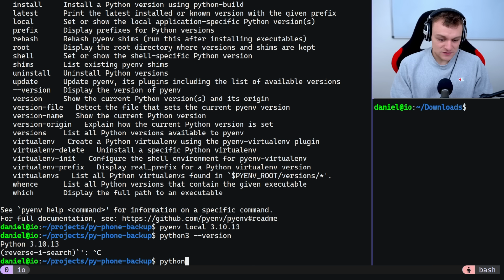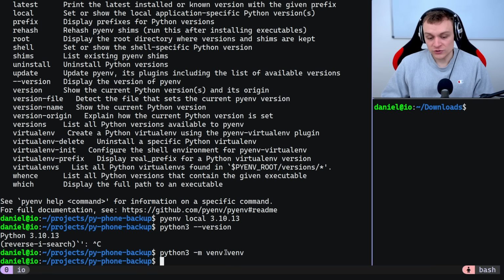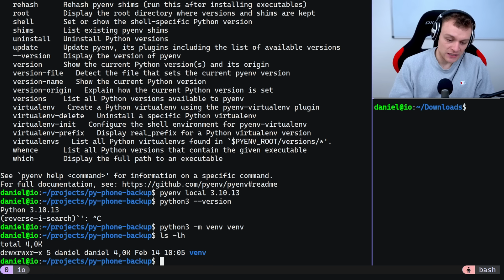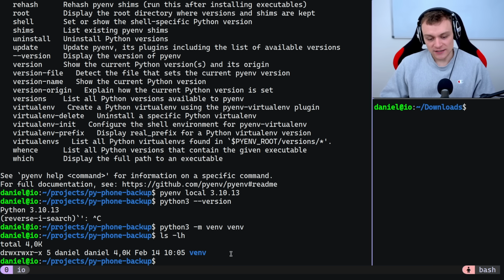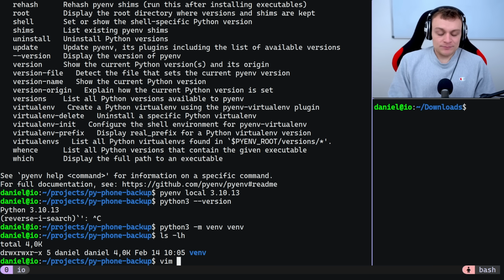And now with that specific Python 3 version, we can create a virtual environment to manage dependencies using python3 -m venv venv. This invokes the venv module and passes venv as argument. Venv is the name of the folder that is now created. And this folder will hold all of our Python dependencies. I don't even know if we need any, but let's see. This is basically the precursor to all Python projects.